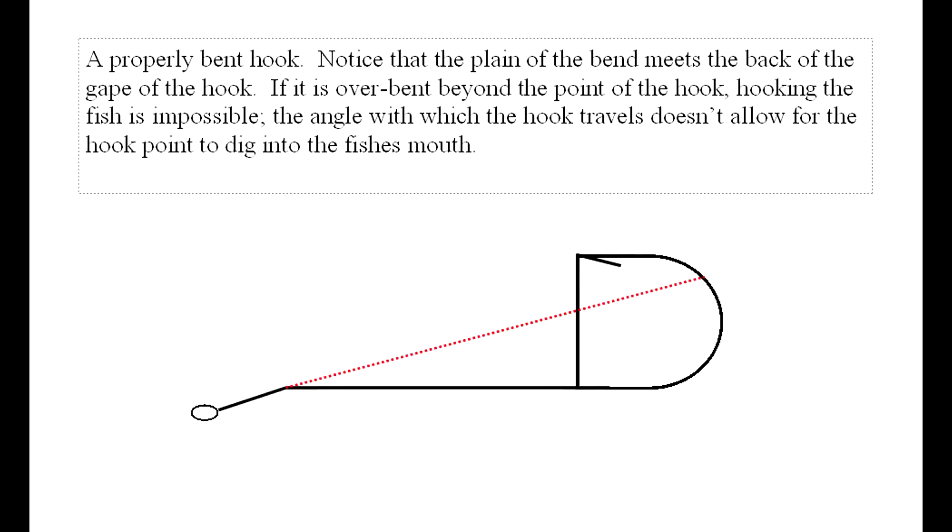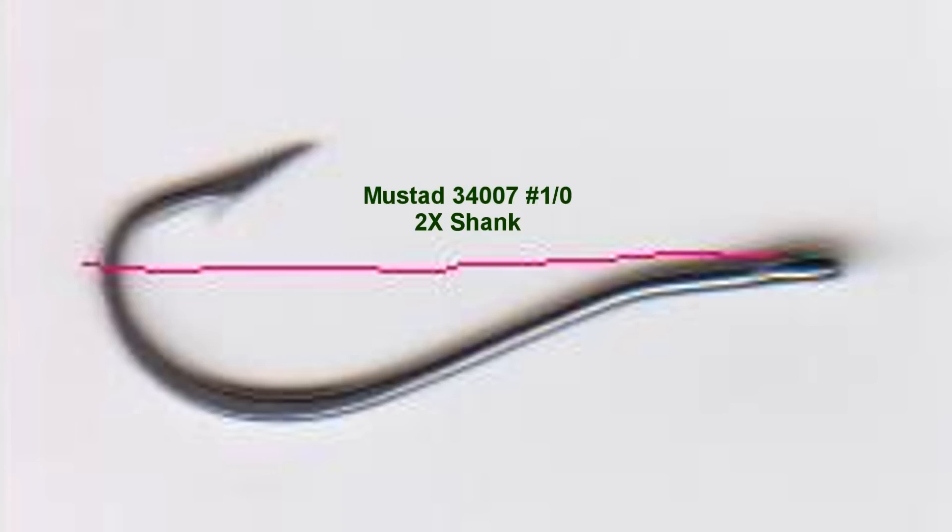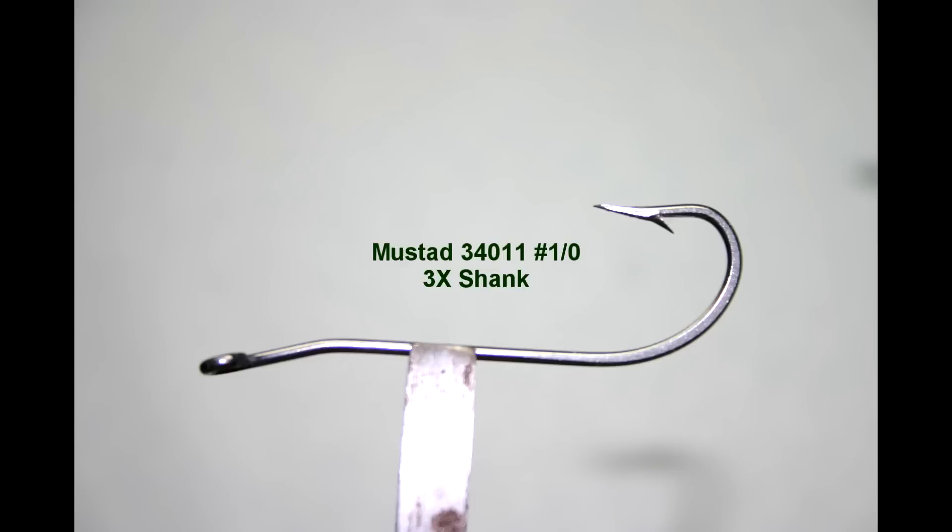So what is the correct bend geometry and why is it so important? Look at the diagram of both the long and short shanked properly bent hooks. If you were to draw a straight line from the bent portion of the hook, the line will point to the back of the gape of the hook. If you bend the hook more extremely, the angle of attack to stick it in the fish is such that it will slide right out of the fish's mouth. Not only is it fish-proof, but it is weed-proof as well — this is why the bin bag has such an ill-gotten reputation with some anglers.